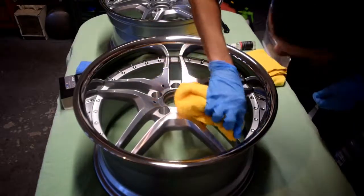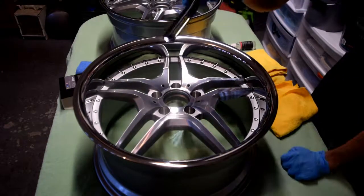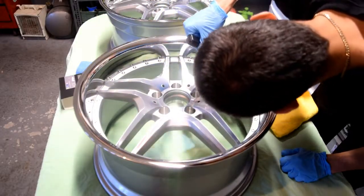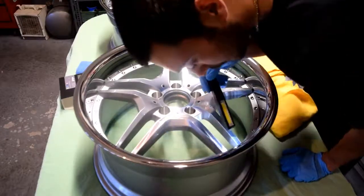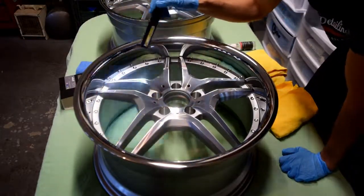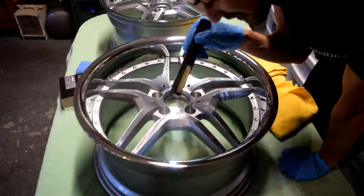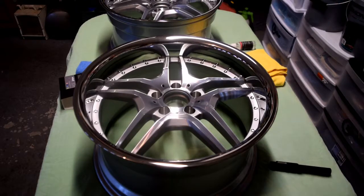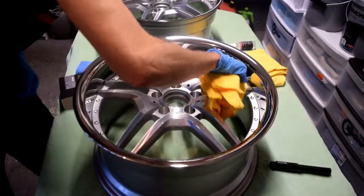I'm going to pull up that spotlight. I just already have it here. I didn't polish these to perfection, but they're sure a hell of a lot better than they were. The key to this is to just go over it slowly and in sections, making sure you don't miss any spots. As soon as you bring them out to sunlight, that's when you'll really see it. But they look really good. Just don't worry about those hairs. I find constantly switching your angles always helps too because you might see something new.